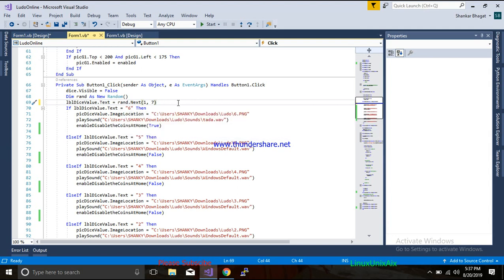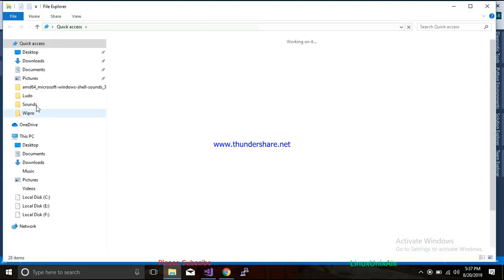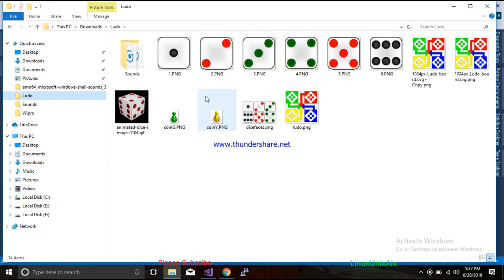When I get 6, I set the picture location to a 6 image. I have a picture for every number. This is my png1, this is my png2, and this is my picture for number 6.